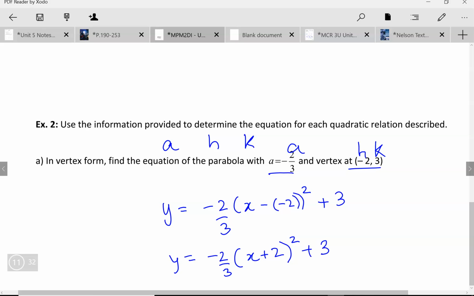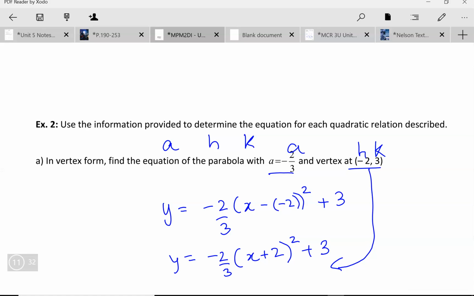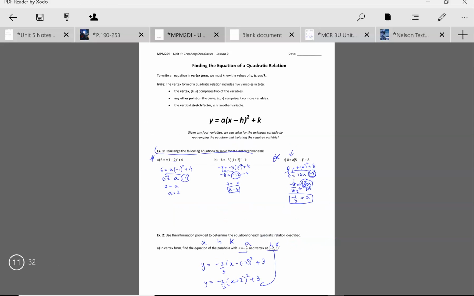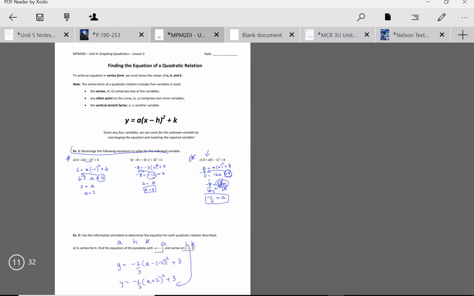And you'll remember that if it was x plus 2, our h value was negative 2. So you can kind of think backwards here and get to this equation from the h value. So it's good to do that, but hopefully we're seeing how we can graph the vertex here.